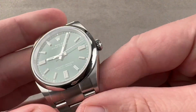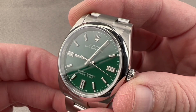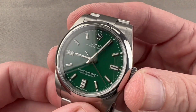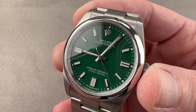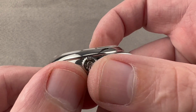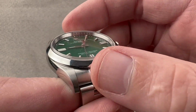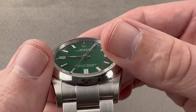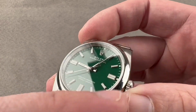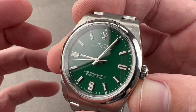Oyster case. The Oyster Perpetual has been in production since 1933, when the combination of the Oyster water-resistant case from 1926 combined with 1933's Perpetual rotor winding system, creating the first Oyster Perpetual and also the first modern format Rolex sports watch. We still have that Oyster case, screw-down twin-lock crown, 100-meter water resistance. The bezel is polished. The case flank is polished, the lug hoods are satin, and you can see that the watch has the domed bezel, another nod to the so-called bubble back era of the Oyster Perpetual, the earliest watches.